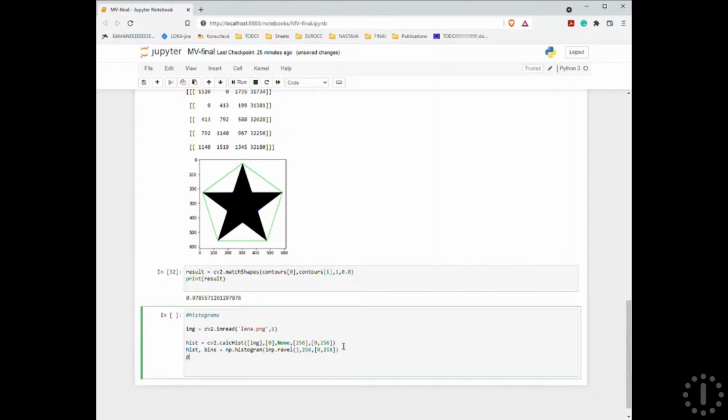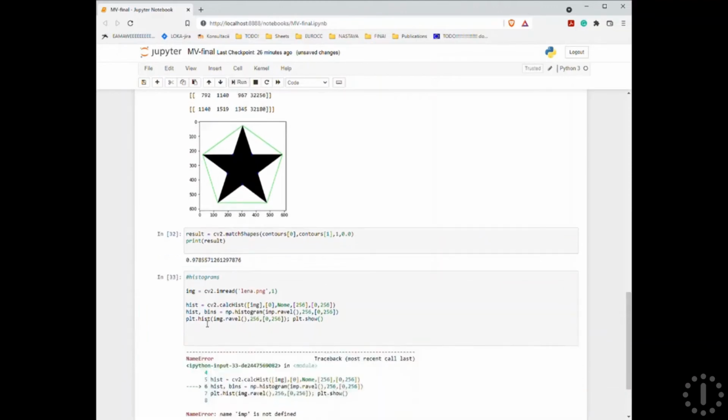So we can actually draw the histogram using the pie plot of the image, like this. Let's see what we got as a result. An error.